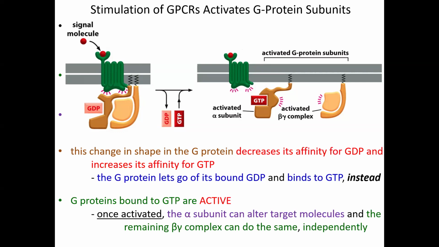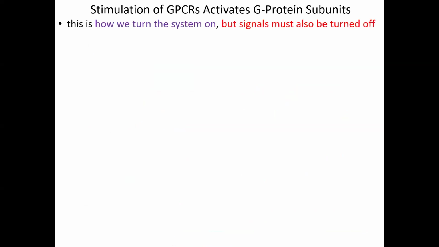Once the G protein is active, the alpha subunit separates from gamma and beta, and the alpha subunit can alter other target molecules there at the cell membrane and change the way that the cell behaves, change what happens in the cell. And this initiates one of those signaling cascades that we talked about in the last video, a cascade or flow of changes that propagates into the cell, and there is your signal transduction. So far that covers how this system is flipped on. Signaling molecule binds, receptor changes its shape, G protein gets a nudge to the ribs, and it picks up GTP.